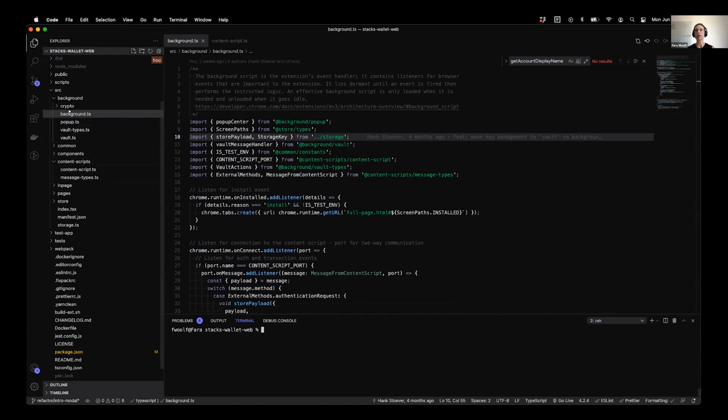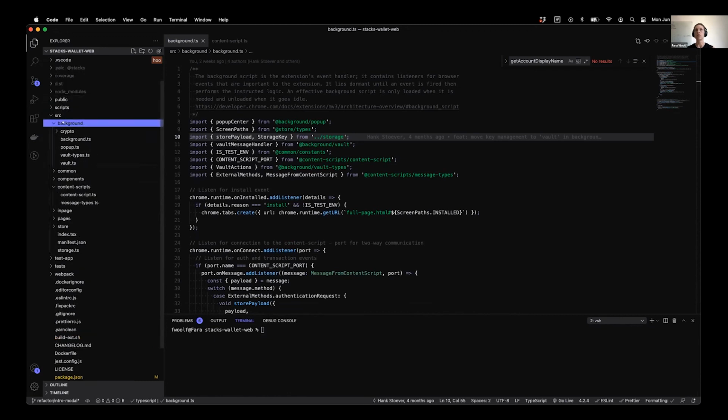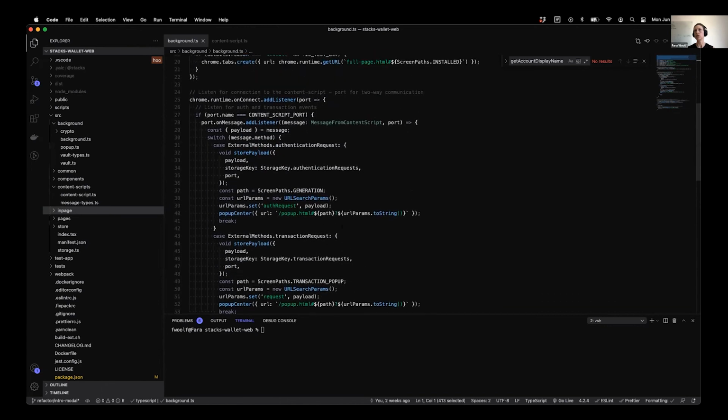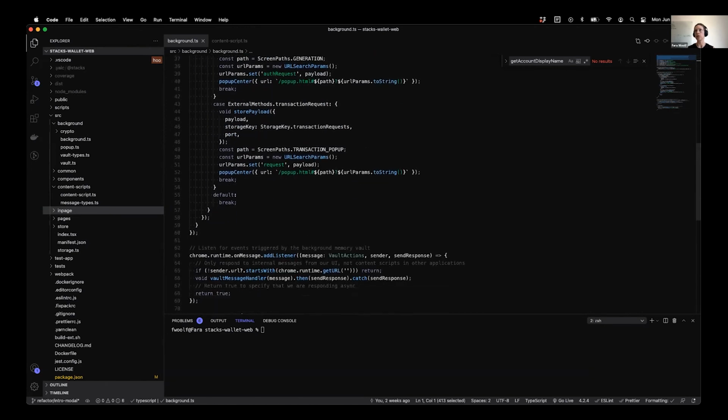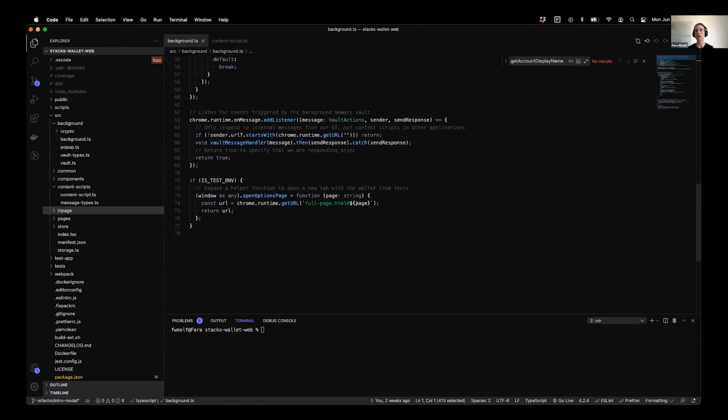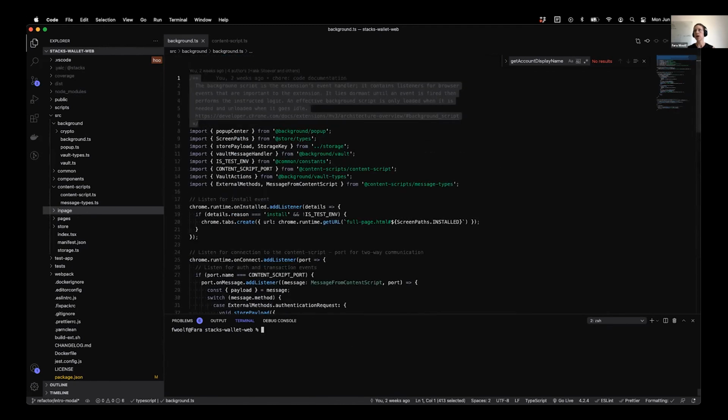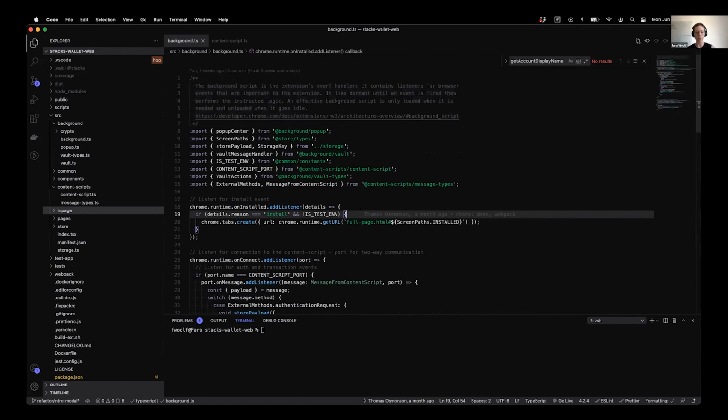So basically we pulled things out like the background script, and anything dealing with that context is in this background folder now. And then we also pulled anything dealing with the content scripts into a content scripts folder, and then the in-page scripts. And I think overall, the goal is then to put anything that deals with React in a folder called app. And so I think it's going to be easier. We actually added a lot of documentation in the code itself too, so anyone who encounters it will be able to understand how messages are flowing through the code a bit better. So I think it was a really successful refactor and update.